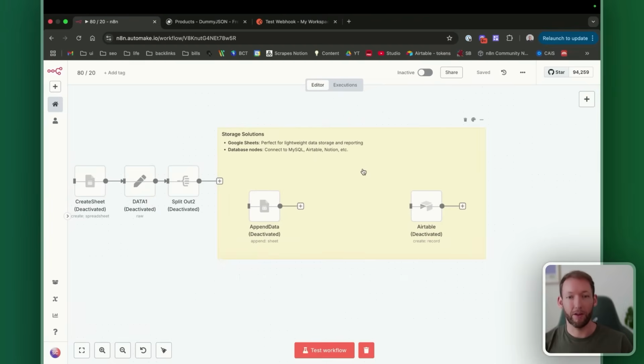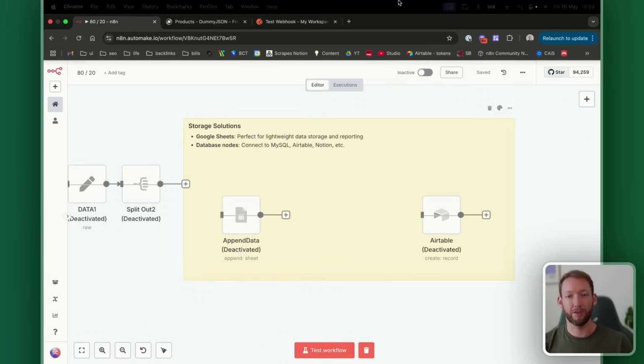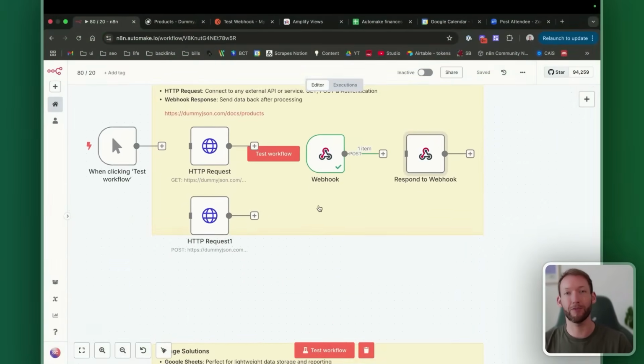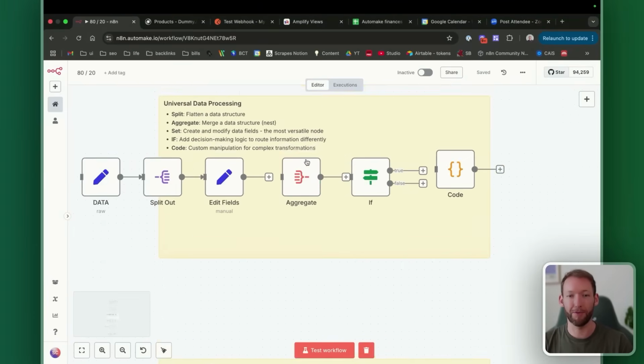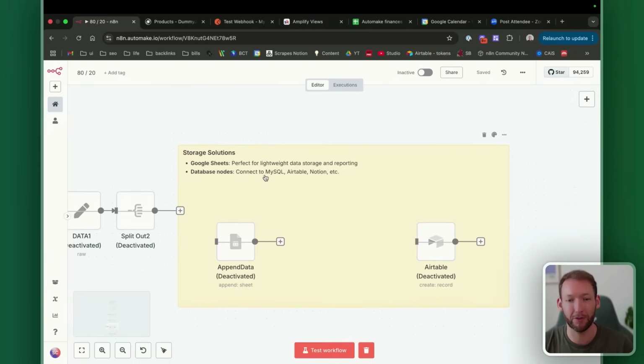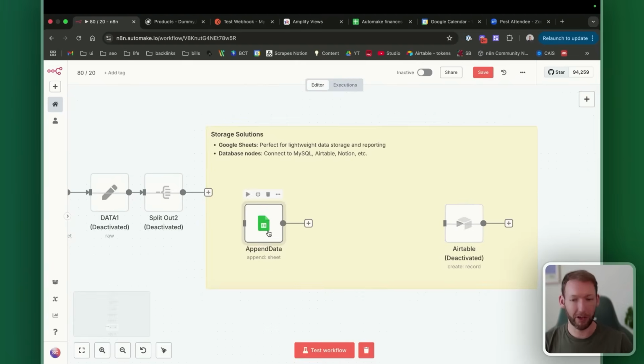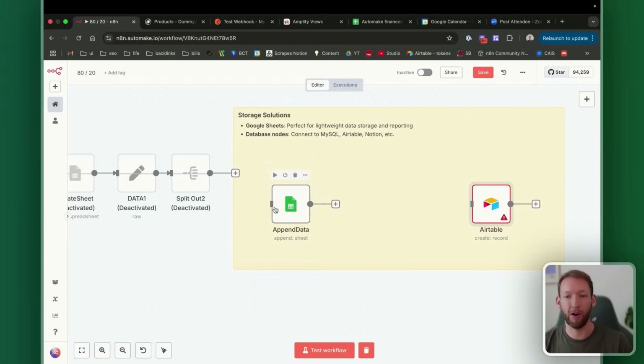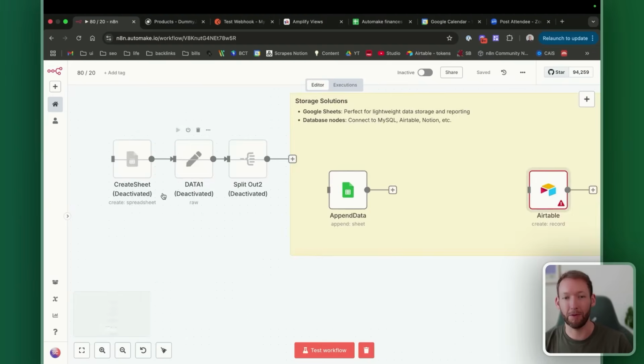We've then only got two other core sections to discuss, starting with storage solutions. So after you've manipulated your data, you've grabbed data from external data sources or received it from external data sources using a HTTP request or webhook, you've manipulated it using these universal data processing, then one thing we're going to need to do is actually use some sort of storage where we're actually sending our data to. So if we're not sending it to an external service, you'll often be connecting to maybe a Google Sheet or an Airtable or a database that you use or Notion or any of those storage solutions. So the most commonly used ones are Airtable and Google Sheets, but the same concepts apply here for multiple.